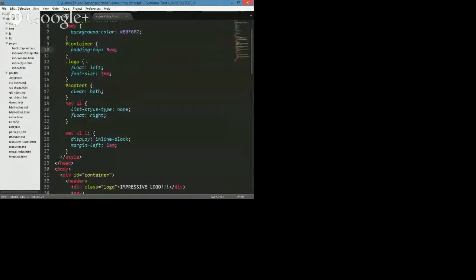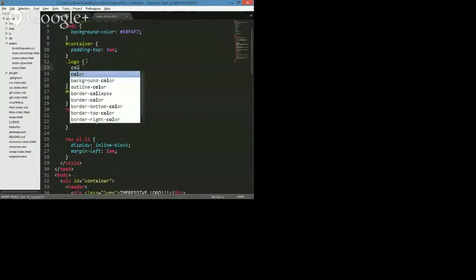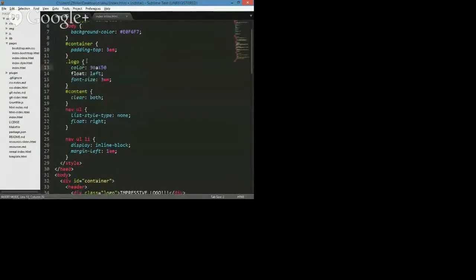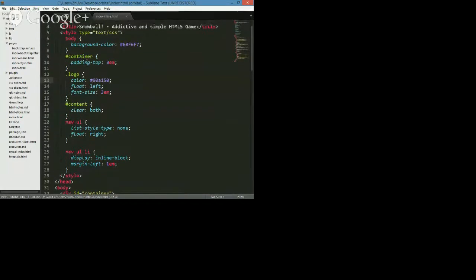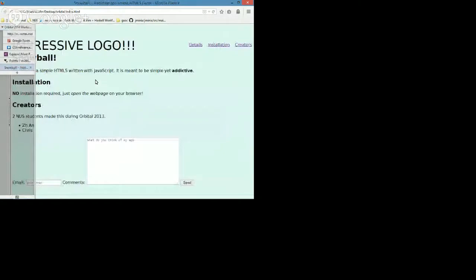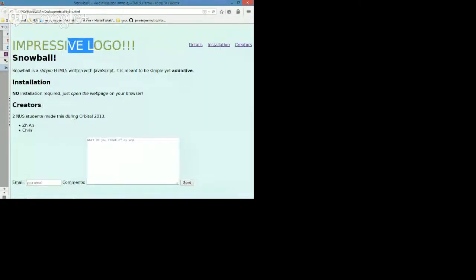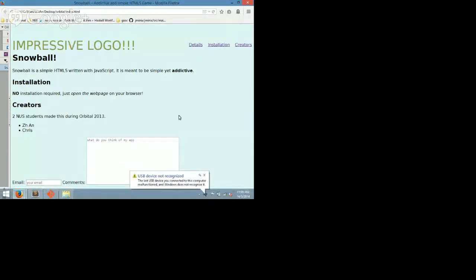Specifying a font color is simple because that's what a lot of people like to do. It is just this color. One mistake beginners might make is that they think color is the background color, but that's wrong. Background color is background color. Color is the font color. So just set the font color to anything you like, and let's see what color this is. Okay, it's a green. So I can change the color of any text that I want in this web page using my CSS selector.